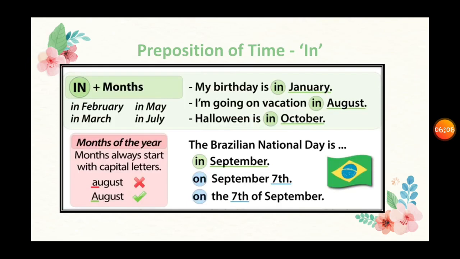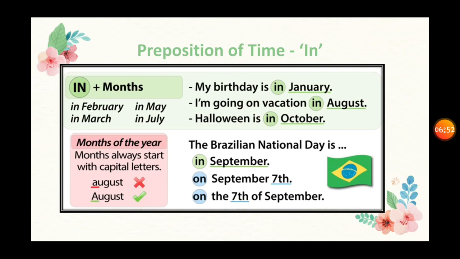Preposition of time. In case of preposition of time, in is used for unspecific times during a day, a month, season, or year. It refers to time in various aspects. How? First one. In case of month, before the names of any month, we use in. Like in February, in March, in May, in July. So let's go for the examples. My birthday is in January. You can see the circled one, the preposition, and the underlined word, that is the noun actually, the month's name.